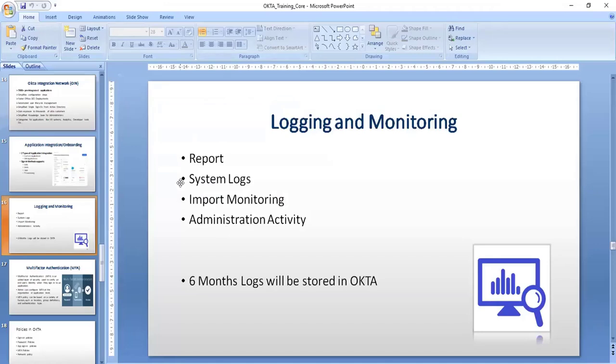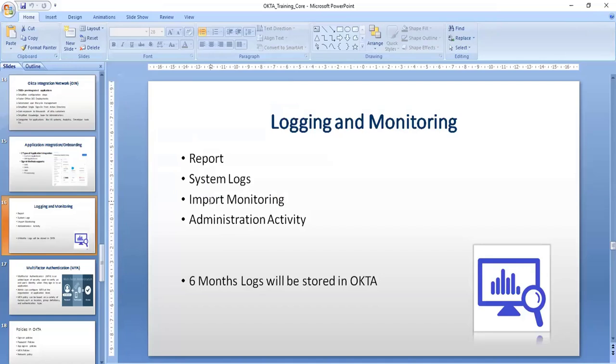So we have discussed the reports: manual Okta predefined reports and also the reports that are available for customization. Both ways are possible. And we have discussed system logs.